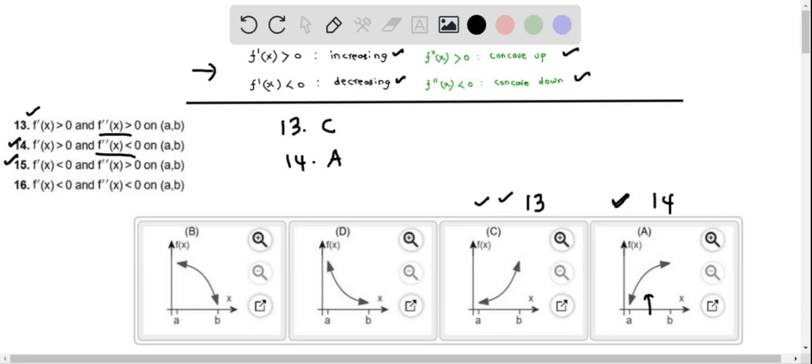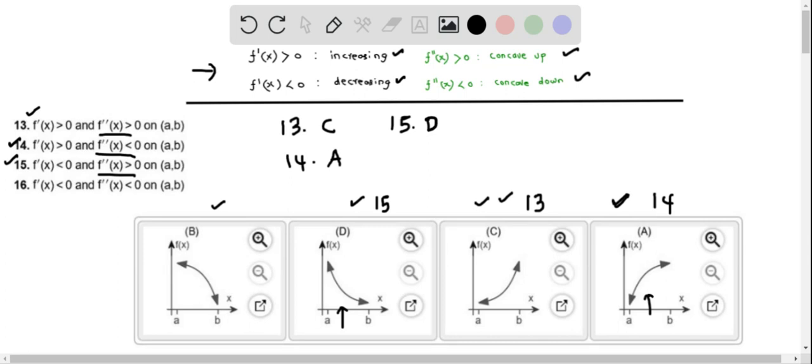Now let's choose the question 15. Here the first derivative is less than 0, which means the function is decreasing. So these are the two graphs where the function decreases. And using the second condition, that is the second derivative is positive, it has to be concave upward. So only the graph in B is the, I'm sorry, only the graph in D is concave upward. This is part of the concave upward. So we see that for question 15, D is the correct graph.